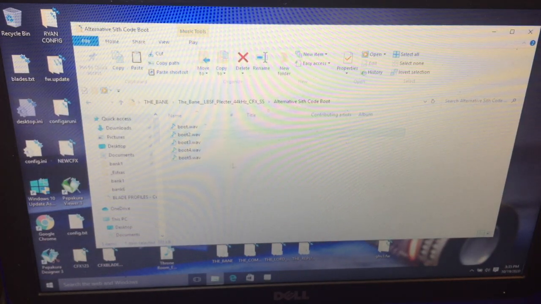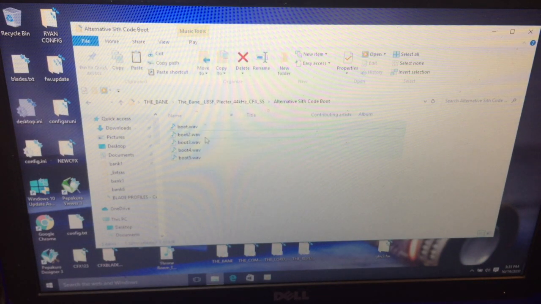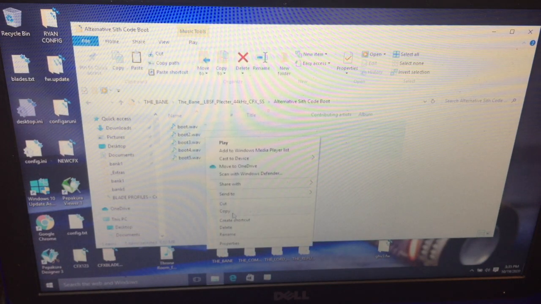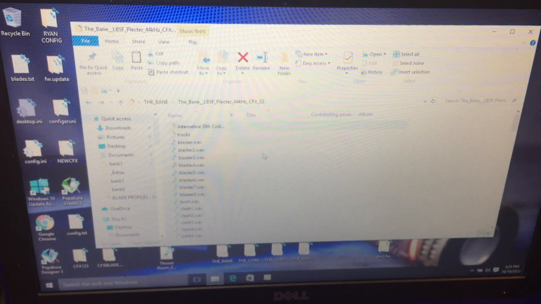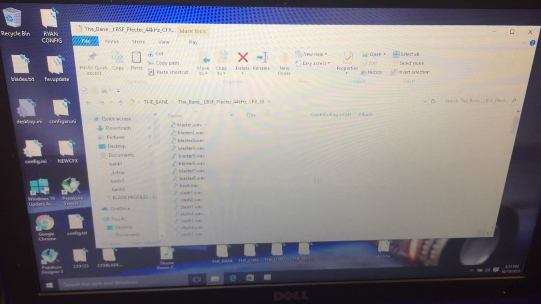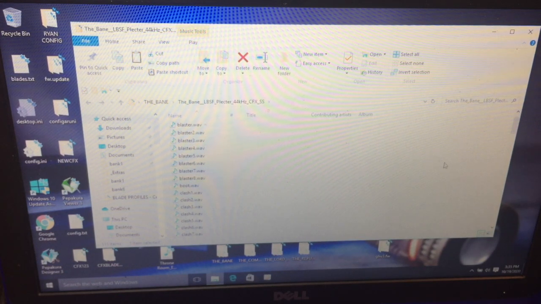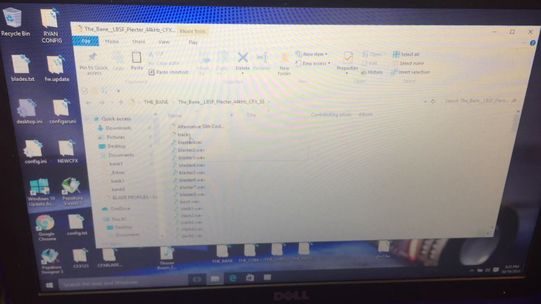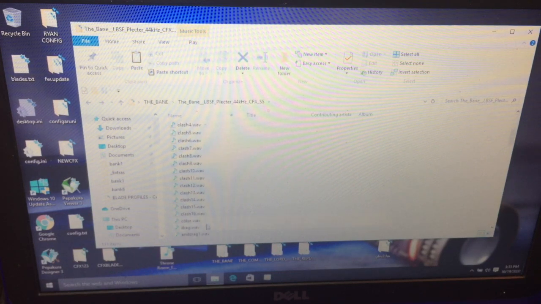So you can essentially highlight, copy all these, right? Go back and you can paste them in here and replace that one, and you've got all 5 different of those boot ups. You got your blasters, color wave, all this stuff.